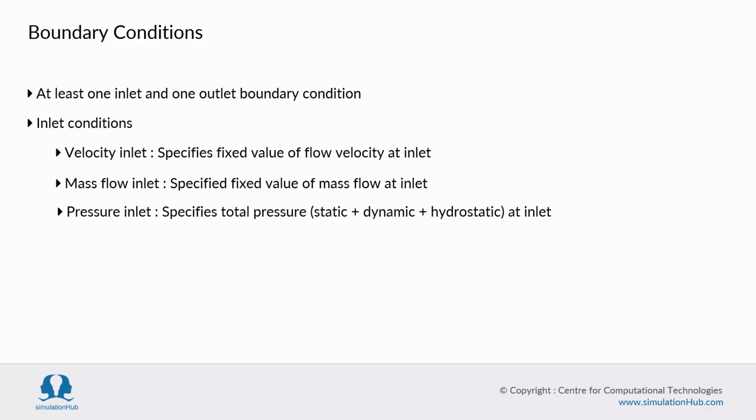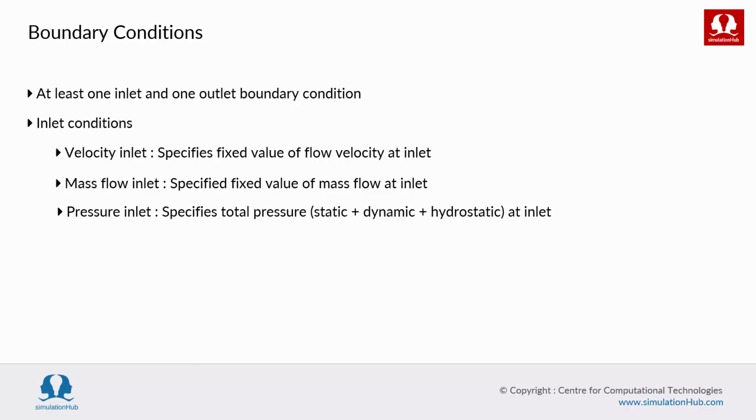Let's see one more important concept called boundary conditions. So on simulationHub, you need to define at least one inlet and one outlet boundary condition. There are 3 types of boundary conditions available on inlet. One is the velocity inlet, which specifies the fixed value of flow velocity at the inlet.